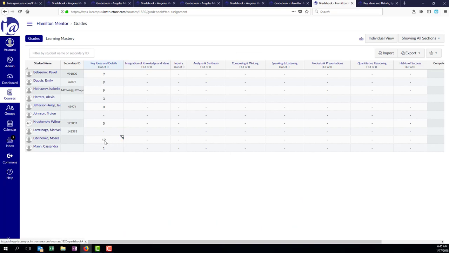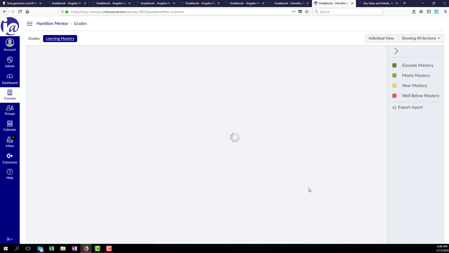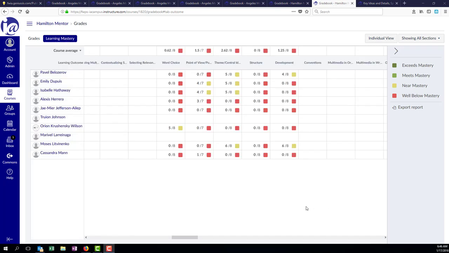When he goes in and looks at his actual rubric, he'll see what his score is, whereas Cassie's not doing so well. And then we had a couple of students who haven't been with us, a couple to get scores. So they'll have that for each of these particular areas as a quick view. But when we go to the Learning Mastery view, they'll also see this type of thing where they see where they are.